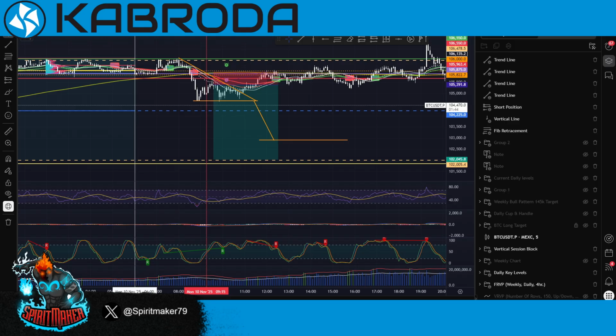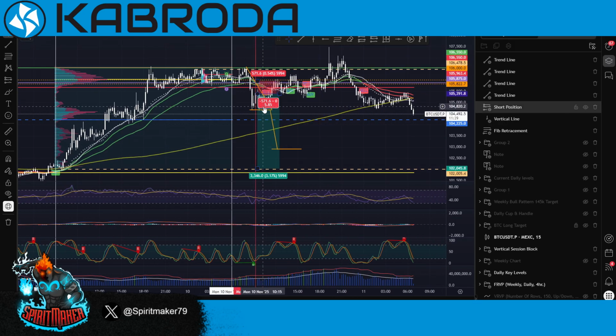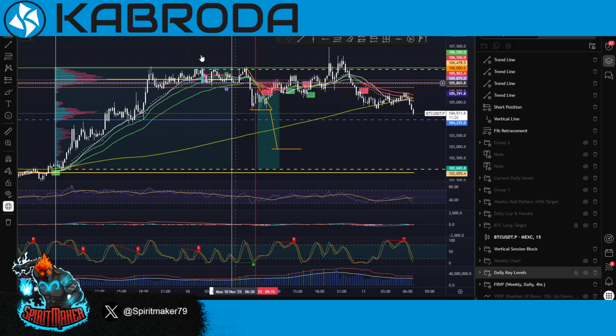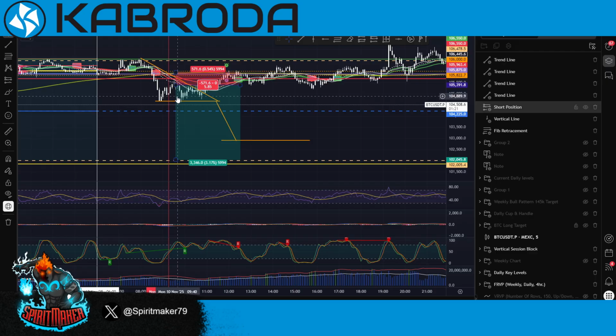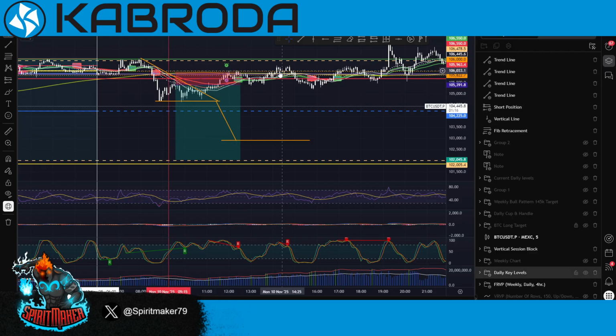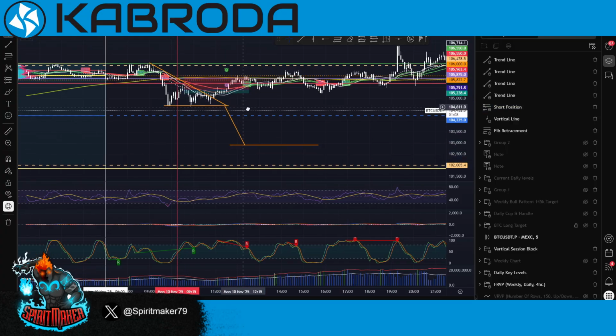Now, one thing I want to point out is going back out to this 15 minute, we're in between these areas. So this is a neutral zone. So for me, I would say, hey, why trade this? Because I want to see it below these two moving averages. So right now, what you see happening is exactly why I'm pointing out that 15 minute again, because this came down and bounced and started to reclaim the area that it was in the morning. And that's why I'm pointing out the 15 minute. That's critical, something to pay attention to.